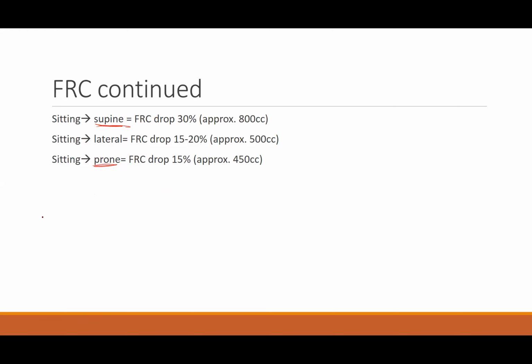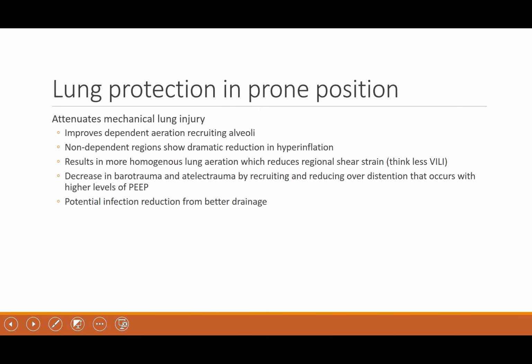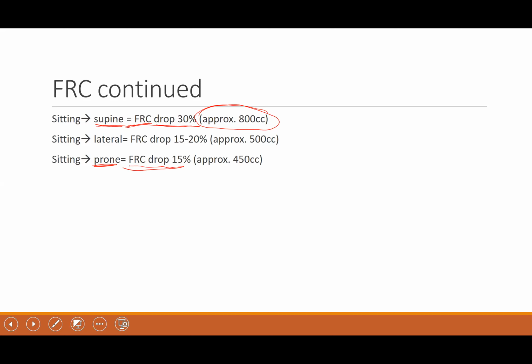When we're in a supine position, our functional residual capacity drops about 30%. Okay, so that is a loss of almost 800 cc's, 800 milliliters. We're losing 800 milliliters of capacity for our lungs. And that is very, very different than the prone, which is half that, 15%. So what this indicates is really, when we look at the most effective way to breathe, and this is really interesting, the most effective way to breathe is actually on your hands and knees, all fours, which also kind of supports this and gives us an idea why.